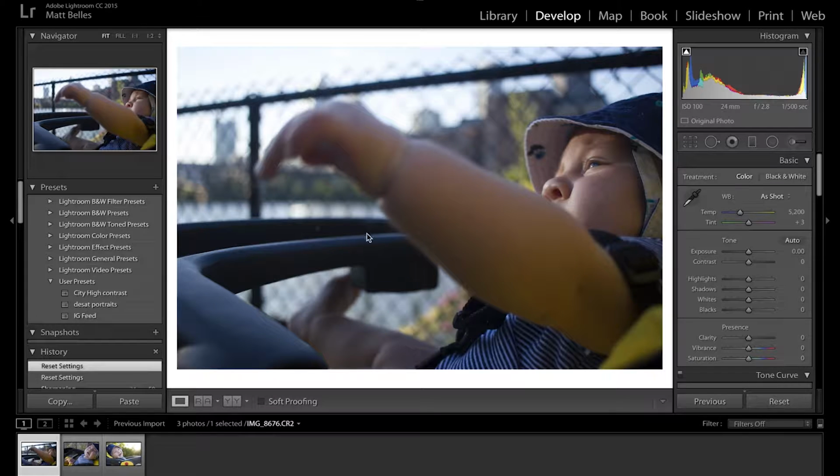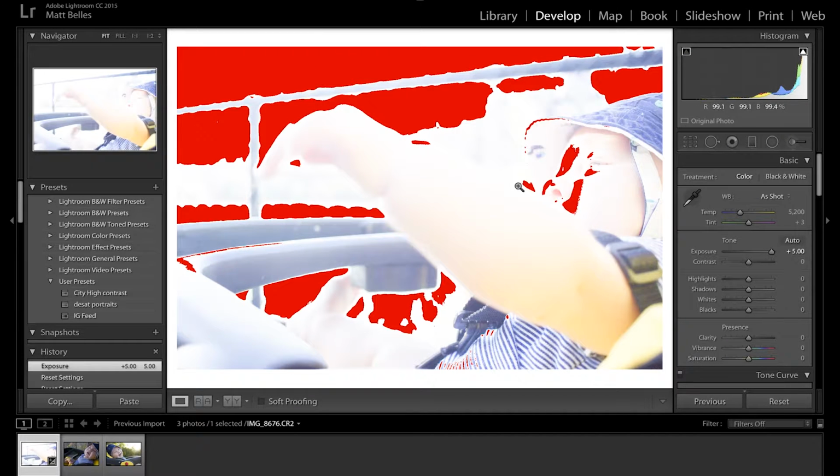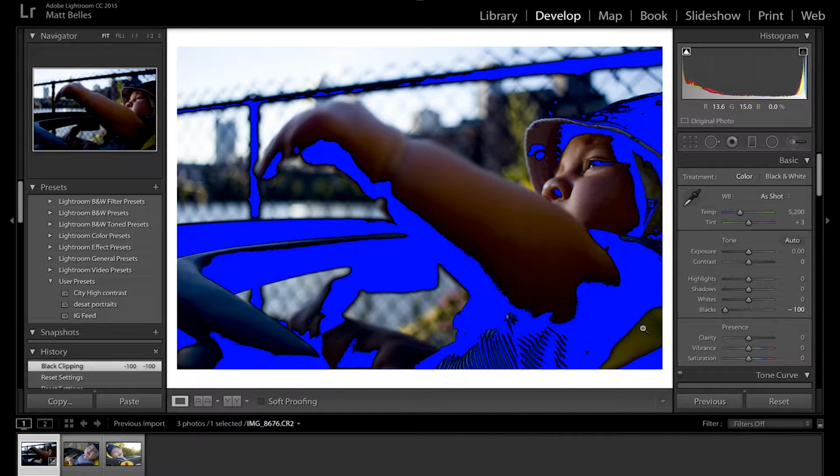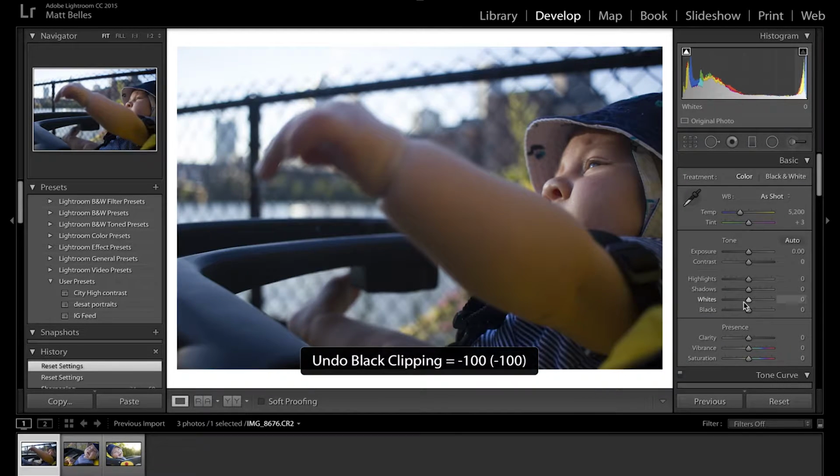So I already have Lightroom opened up. I created a catalog with my photos in here. So yeah, we're gonna come in here and first things first, I like to have these selected over here in the top corner. That helps show you if things are blown out. See, everything turns red that's blown out. Put that back. And blue if it's too dark. Okay, means there's no detail. Alright, so put those back.